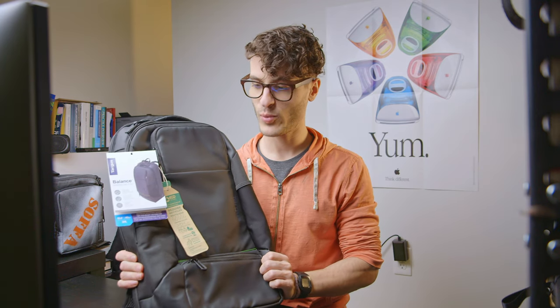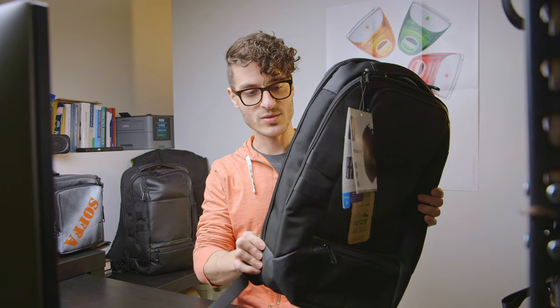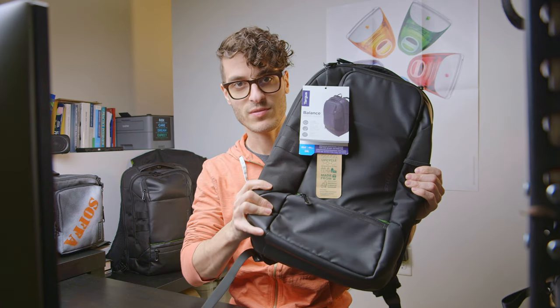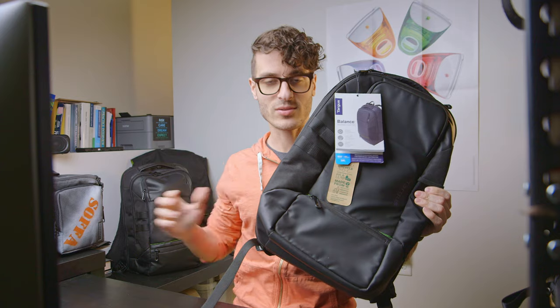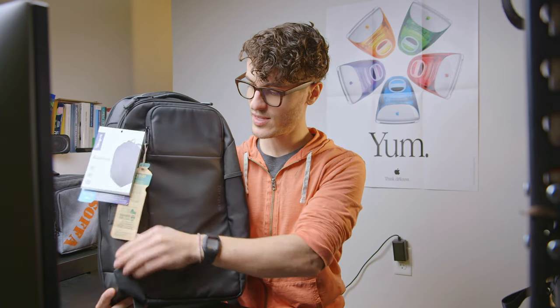Today, I'm going to be showing you the Targus Balance EcoSmart Backpack, both in the 15.6-inch variety and the 14-inch variety back here. For the purpose of this review, I'll just be going over all the features of this larger bag. They're identical to the smaller bag. This one's just smaller. One of my favorite things about backpacks are backpacks that look nice.